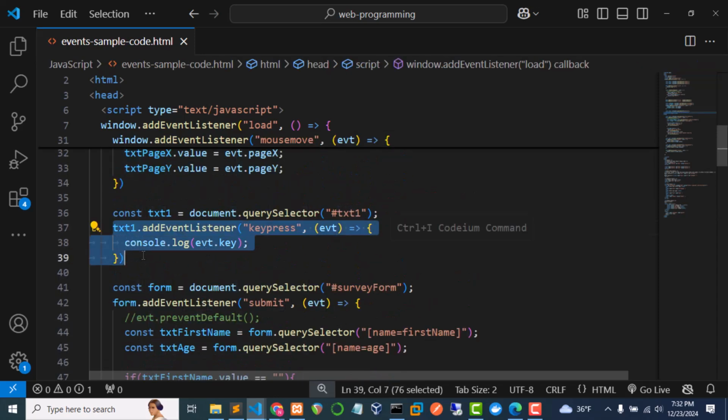So comment those out, but don't comment out this line above here, because we need that variable txt1. Just comment out the addEventListener. So select those 3 lines where we're listening for key press events on txt1, and do Control /, and then that'll get that out of play so we can see what we're interested in here, which is change events.